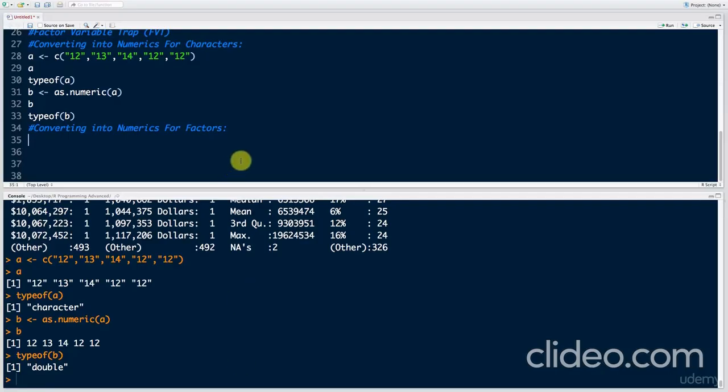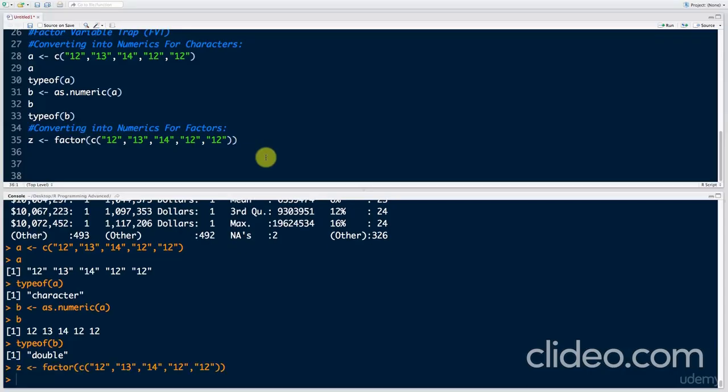Well, the first thing is we need to create the factor, right? So let's say we have a factor z, which is going to be exactly the same as vector A, with the only difference that it's going to be the factorized version of this vector. So what does that mean? Well, it basically means that we're telling R, could you please take this vector and treat it as a categorical? So take these categories and create a factor for us where you've recognized these different values that you find in this vector as categories. So if we run this line, we've got our vector z.